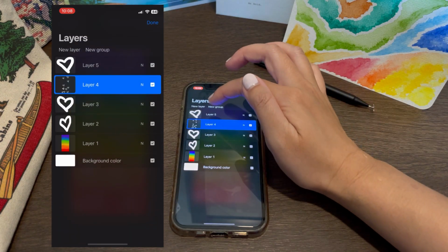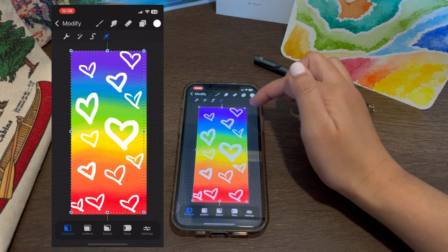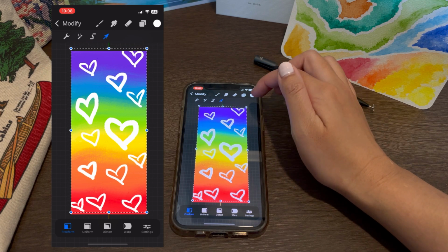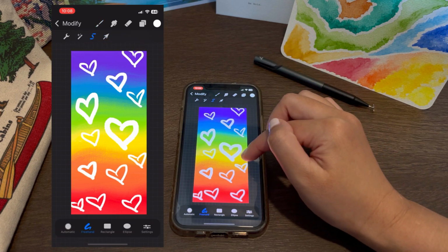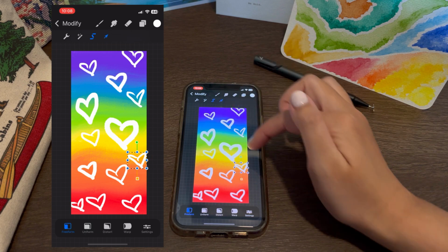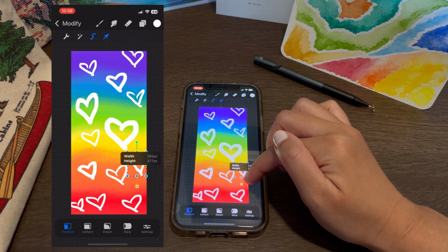As you can see, all of those hearts were on layer 4, so if you go to resize one, you're going to resize all of them. But there's a way to get around it. If you use the tool next to the arrow, you can circle the one you want to specifically move, and you can go like that.